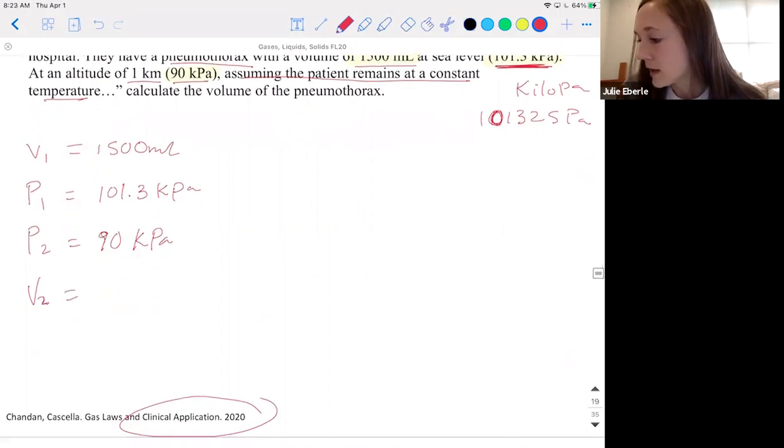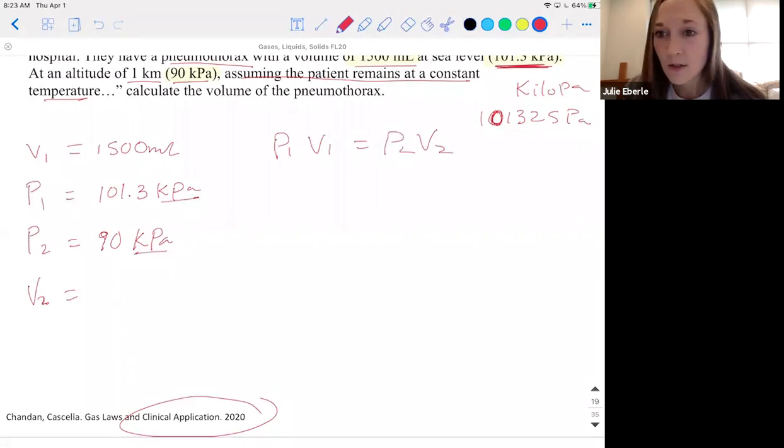So we just plug in. We've got P1 V1 equals P2 V2. That's our equation. So we're just going to plug in. And what I noticed, you've got to check my units match. If they gave it to me in ATM, we'd have to convert. We need everything to be in the same units. I don't care if you convert it all to ATM or whatever. Just make sure both your pressures, P1 and P2, are in the same units, and they are.